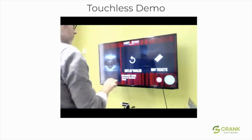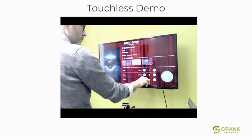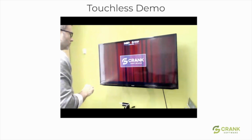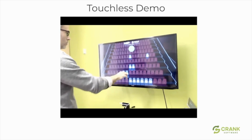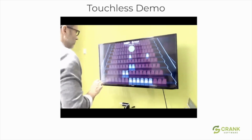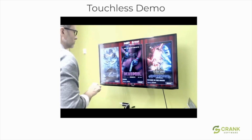Right out of the box, there's a pointer that comes from the overlay on the screen that gives me an idea where I am, shows me where I'm pressing, so I get some feedback. And until we start getting to some of these smaller controls, there really is no problem interfacing with it. And even there, it's manageable. But we can discuss this in a moment. What would we do different if we were building this right up from the ground for a touchless interface? So it was a pretty easy demo to put together, and it just shows you how fast and quickly you can start prototyping and working through these ideas and seeing how a touchless interface would work for you.